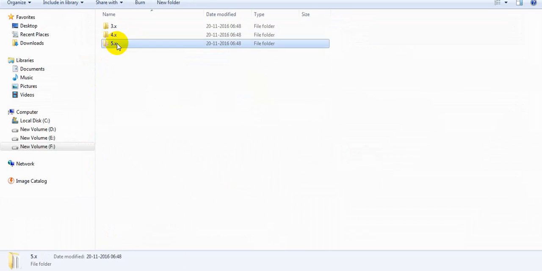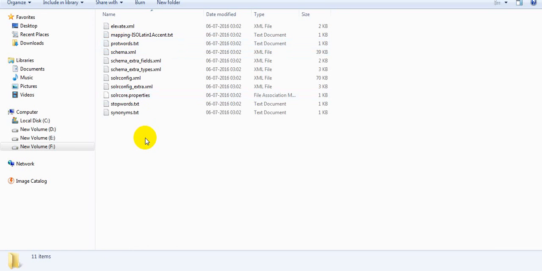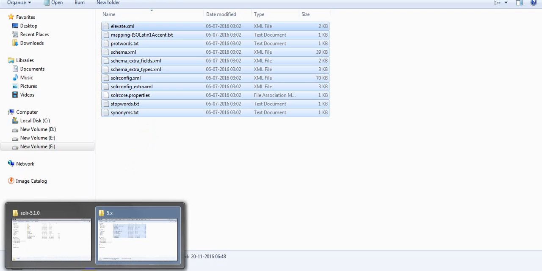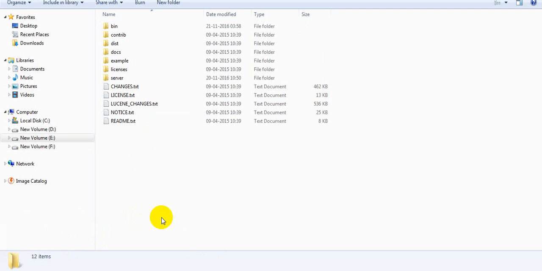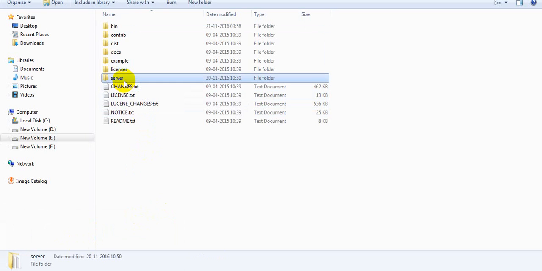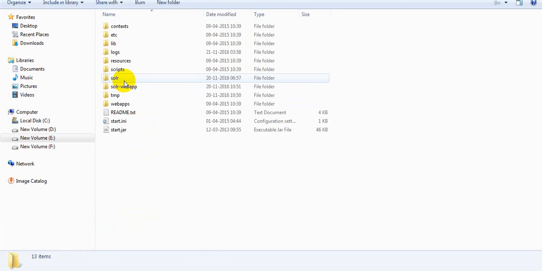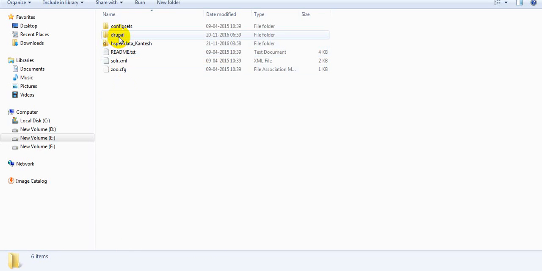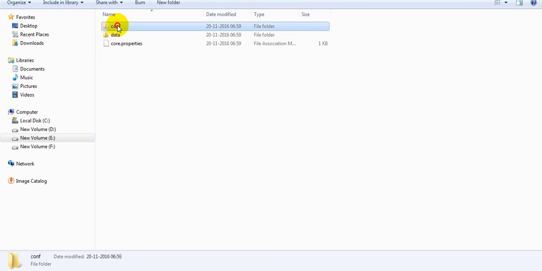So I am going to copy all this conf, and I am going to paste it in the Solr. There I have already put this in server solr. I just created a new directory, that is Drupal, and conf.